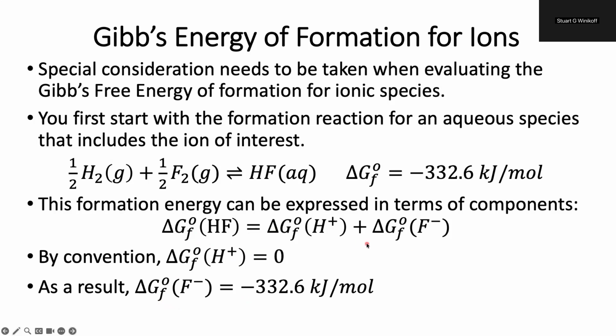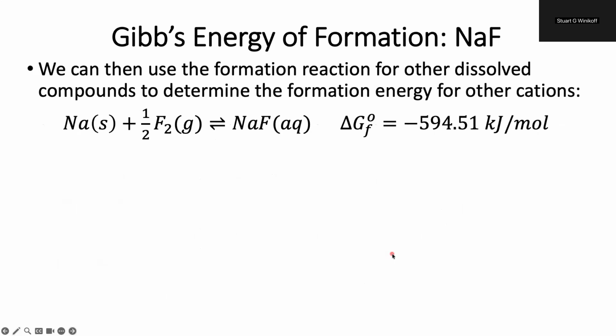The problem is if I'm looking at the energy of a cation, now I can't arbitrarily note the other species, because the other species won't be another cation. So by convention, you're usually going to first need to use a process like this to determine the free energy of an anion. Once you have that, you can determine the free energy for any other dissolved cation using the known anion. So let's say I'm interested in sodium. I'm going to start by looking at the free energy for sodium fluoride. Again, that way I already know the energy of the fluoride, and I can figure out the sodium.